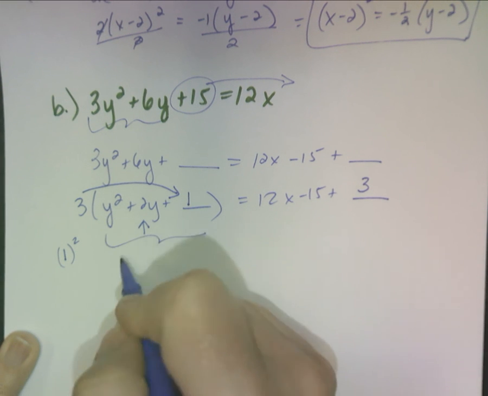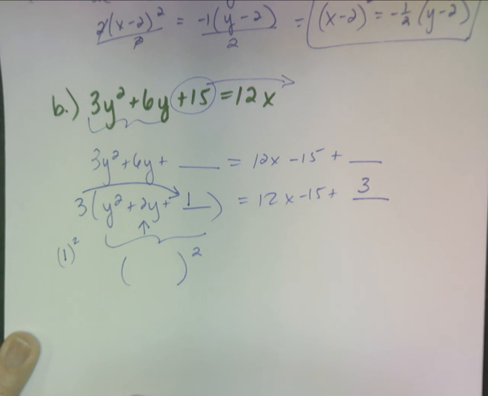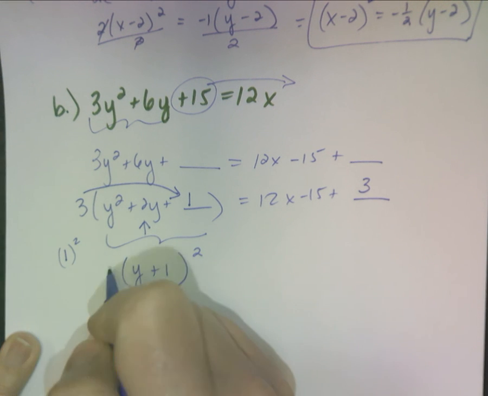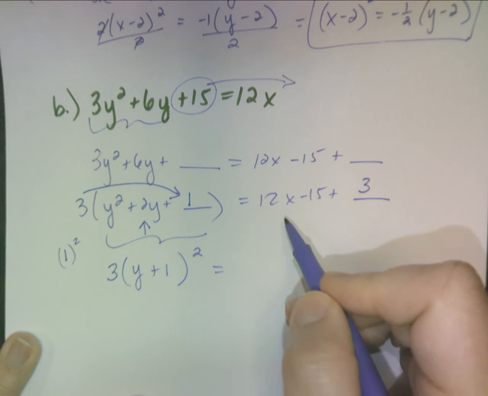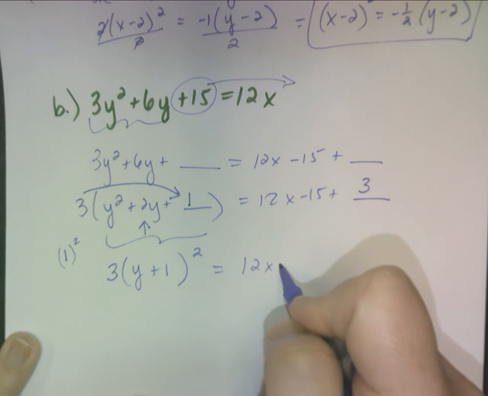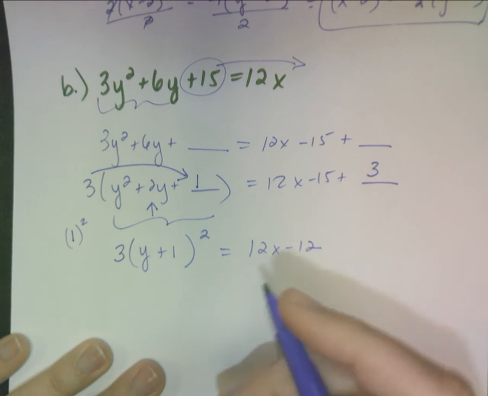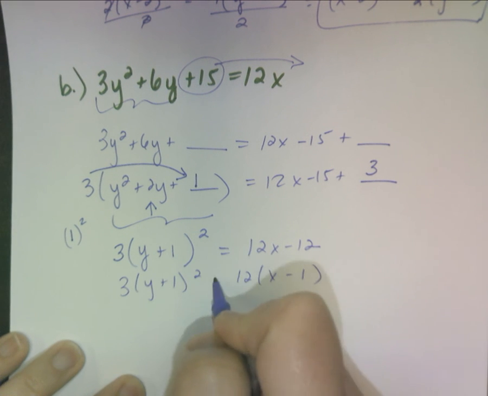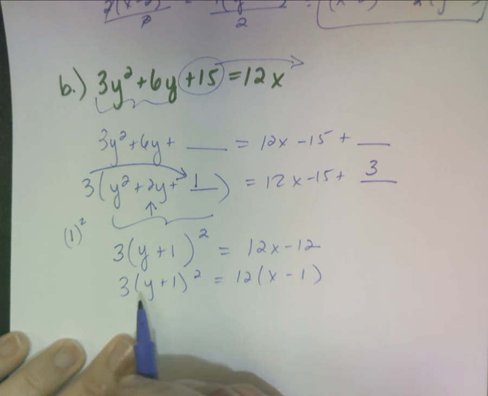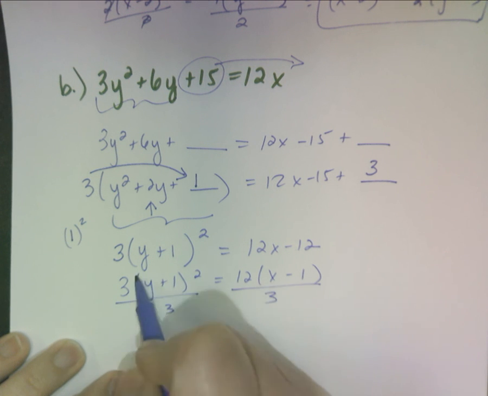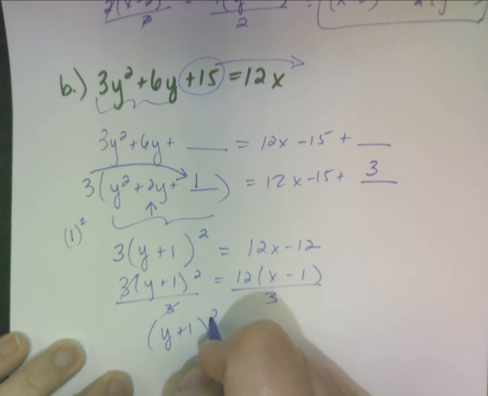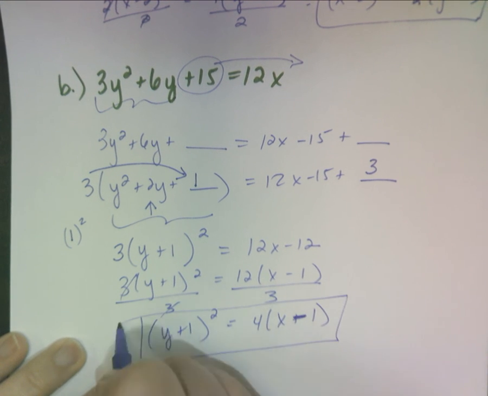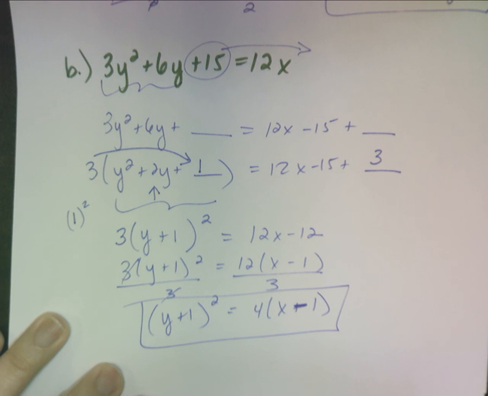Please, that is the problem I get every year in this chapter. We're going to rewrite this as what squared? Well, (y plus 1) squared makes this trinomial. Put your 3 out in front. Simplify this side. This would be 12x minus 12. Oh, what could you factor out there? Factor out a 12. And then what do you do last? You want your squared term by itself. Yep, divide by 3. So this is a left and right parabola. This one is much more graphable.